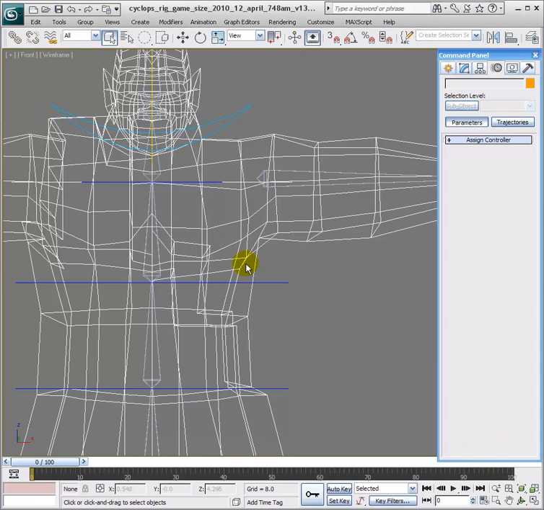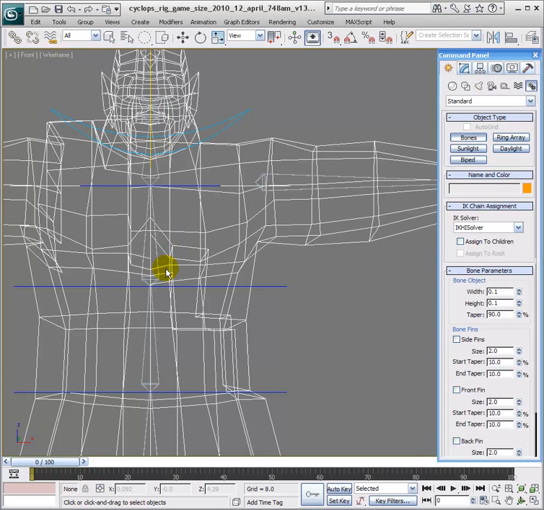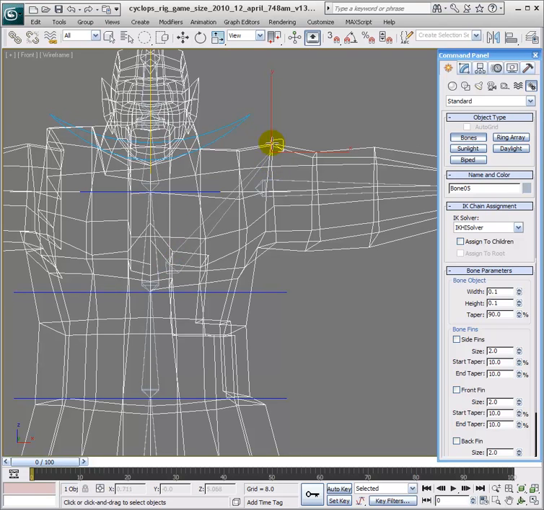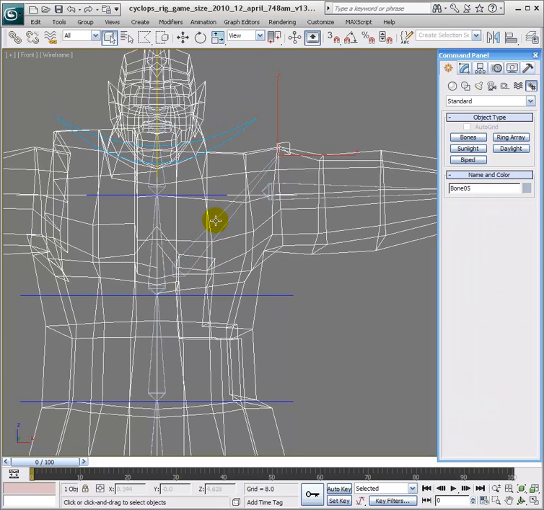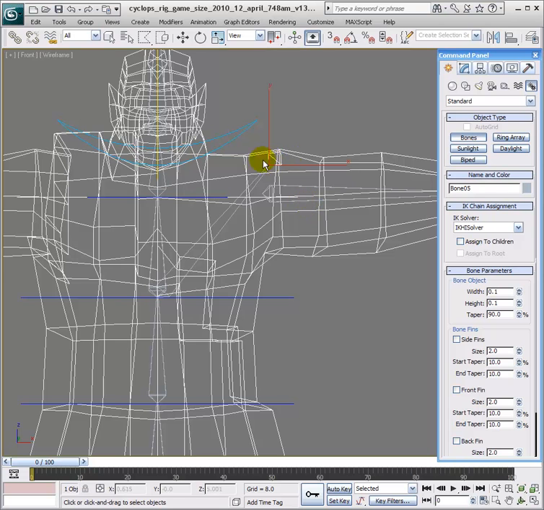Okay, so let's do a clavicle setup now, and this is kind of my own little creation. It's not necessarily the best way to do it. It's something that I've been using that's kind of working so far. I'm just gonna make a little thing like that. And actually, let's undo that. I don't want that one, I want this one. So I'm gonna just click right off of that and just have that nub right up there.